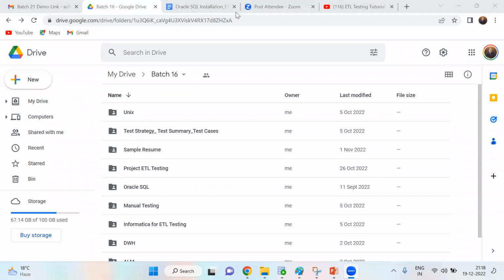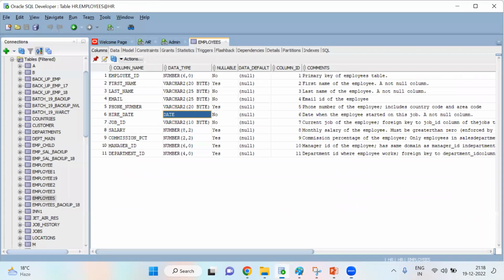So varchar2 and varchar, is it the same or is there any difference? Varchar will support up to 2000 bytes. But when you assign varchar, automatically it will take varchar2 only from the database. You write char, you write varchar, it will take varchar2 only. So no use of reading that one.